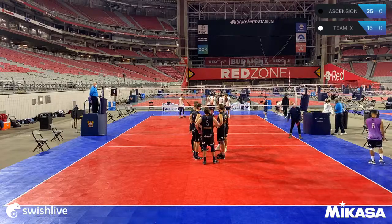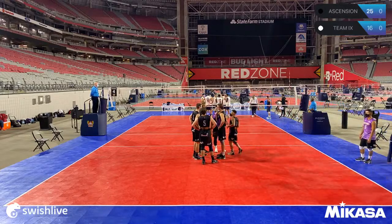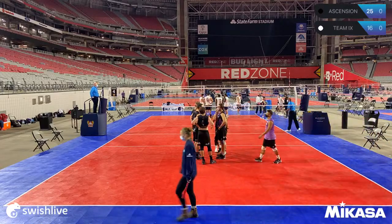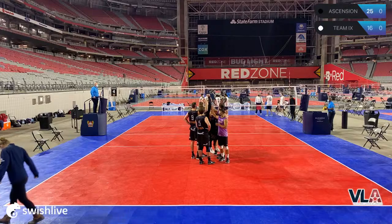So it's a really great model for growth of the league and speaks to the interest that the VLA has generated in more teams wanting to play. Question, is this stadium open air? No, it's not. We can't quite see the ceiling, but no, it is close to the outside. I assume that in Arizona in August and September, the early part of the NFL season, it would be ridiculously hot in here.